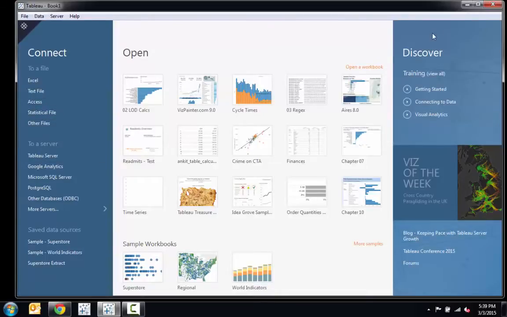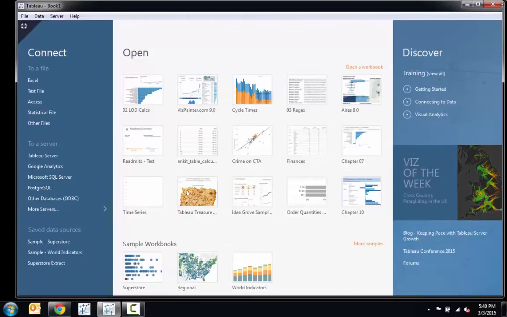It's also got a little Discover panel over here with some getting started. Some of this was available before, but is laid out a little bit differently. Then this is new, the Viz of the Week. So you've heard of Viz of the Day. Well, now Tableau is going to pick out of the Vizes of the Day the Viz of the Week. And so every time you open up Tableau Desktop, it'll be there. You can click on it and see what's going on. Some blogs, forums, that sort of thing right there.